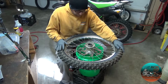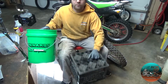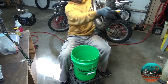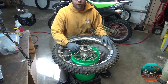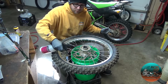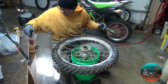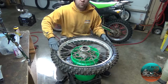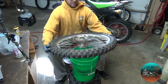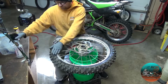What we're gonna do is break the rim free. Oh, here's the other thing too, I'm sorry. This is my tire changing setup. Milk crate, Menards bucket, and that's it. Put the rotor side down so we don't have to hit our hands on anything. And before I break the bead loose, I'm going to lubricate. And I'm going to lubricate again.